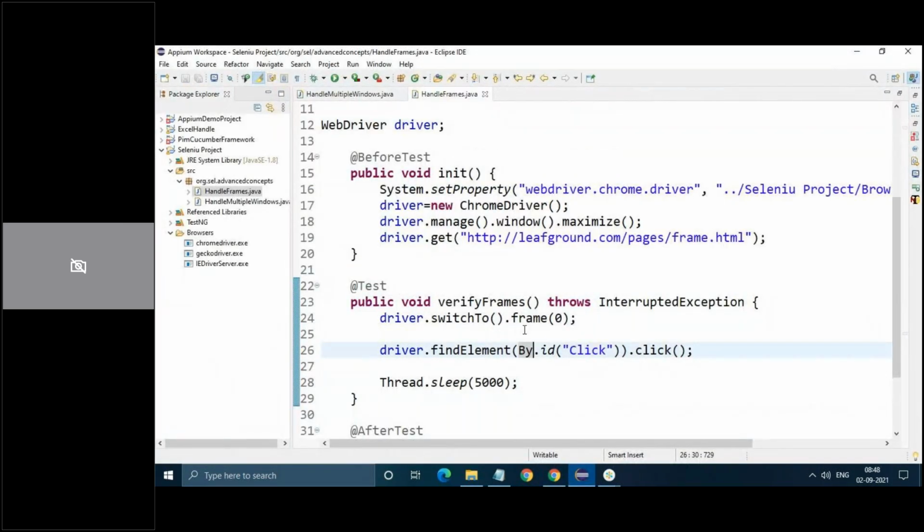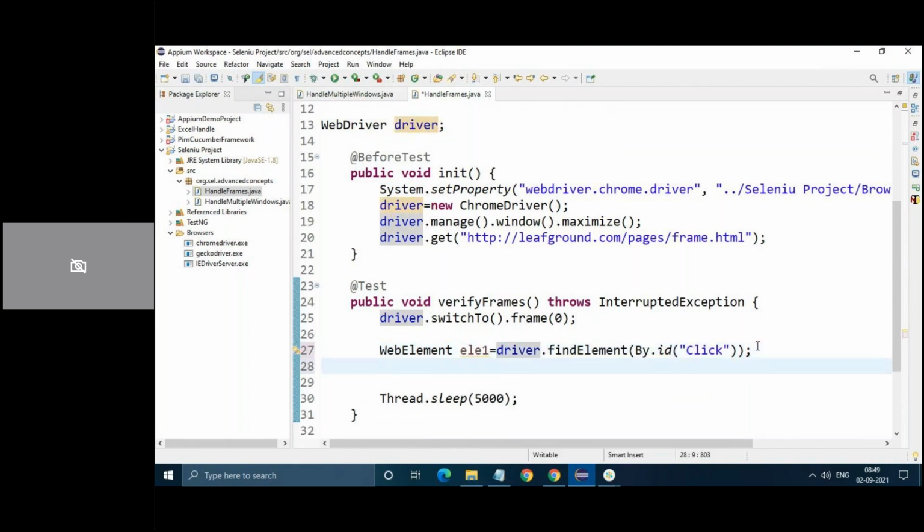Let me do one thing. Okay, store in web elements, then element dot click.